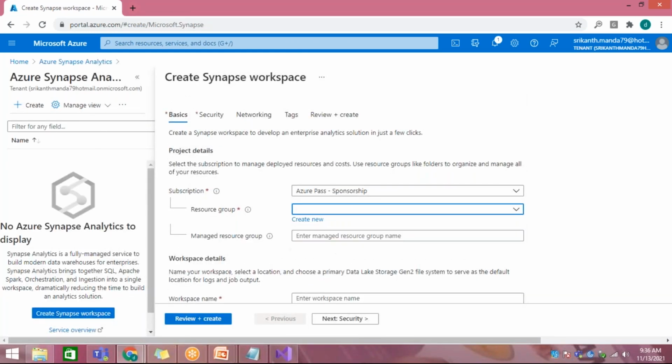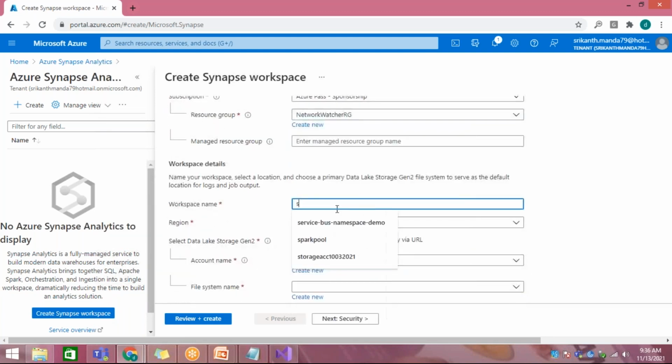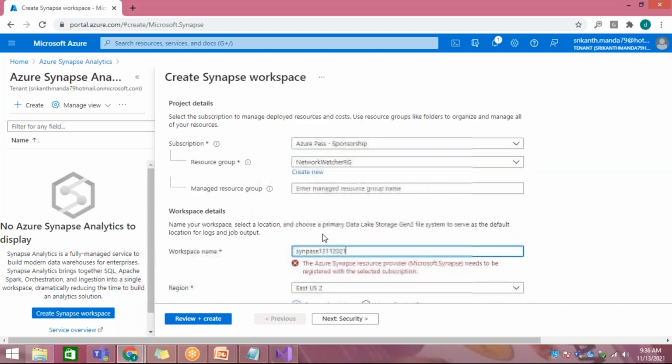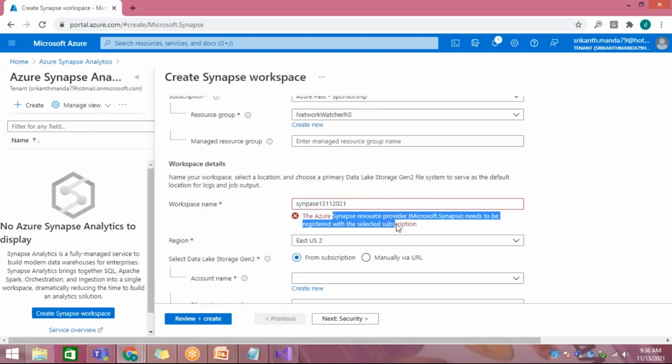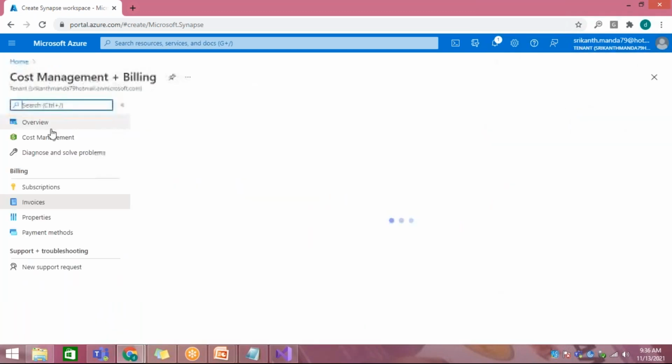Go to the workspace, sorry, the resource group, and give your Synapse name, 13.11.2021. Okay, it needs to be registered. Yes, we'll go and register that. It is telling that you need to register with a subscription. Don't worry, we'll talk about all this.